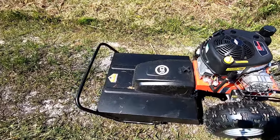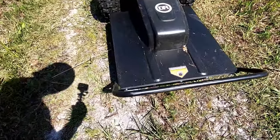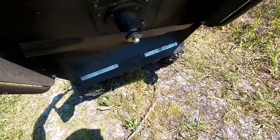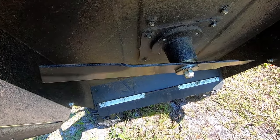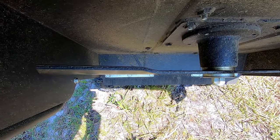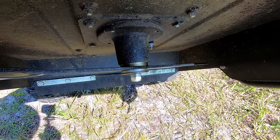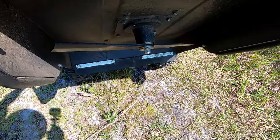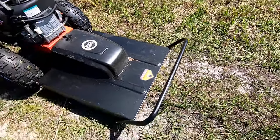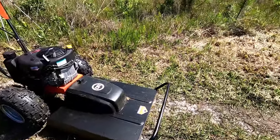Okay, so that was quite amazing. This was the first run with it, and I know it's made for it, but I just want to see. Yeah, the blade is completely fine. Still straight. Now, I don't think I've ever mowed through anything like that with any mower. I have a kind of confidence that this is made for it, and so you kind of go for it, and it kind of did.